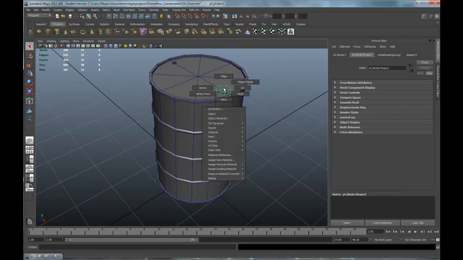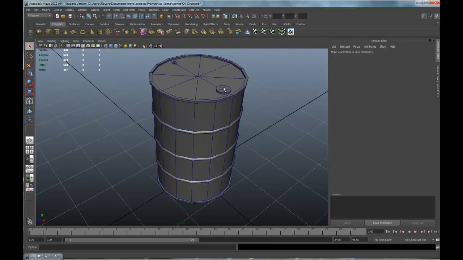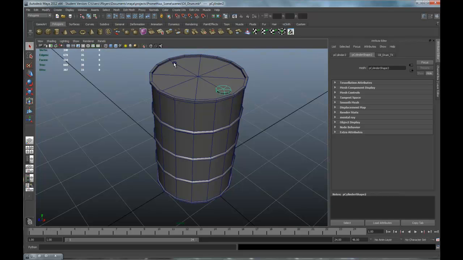So I'm going to right click over the cap. Now sometimes Camtasia captures marquee menus, but sometimes it doesn't. So I'm going to take you through it. If you don't see it, just right click over the cap and go to assign existing material and select oil underscore drum underscore TX, the one you just created, and that will add that same material to that cap.